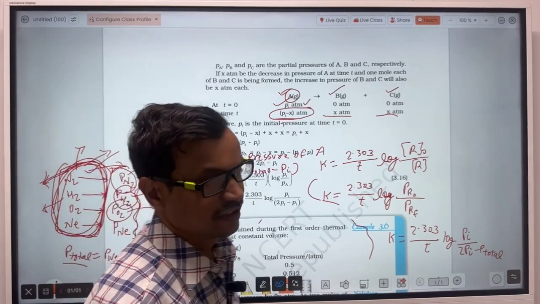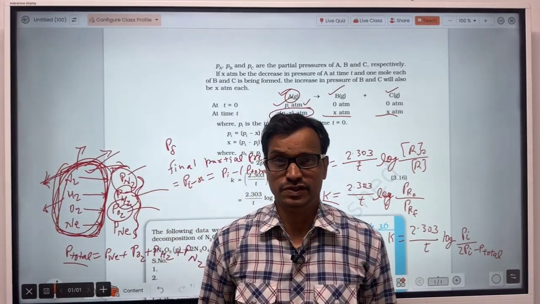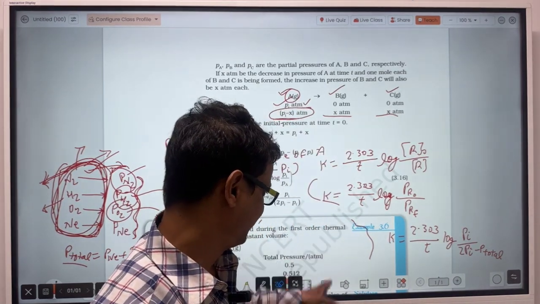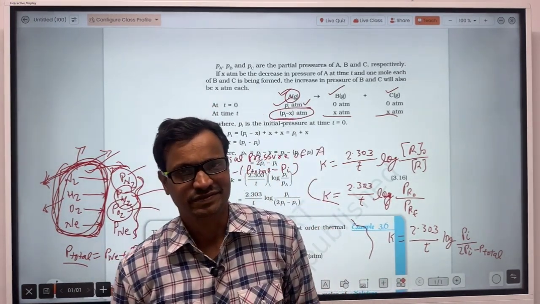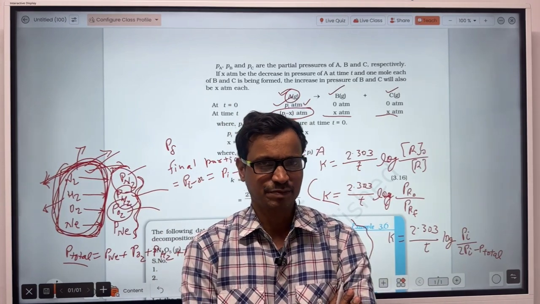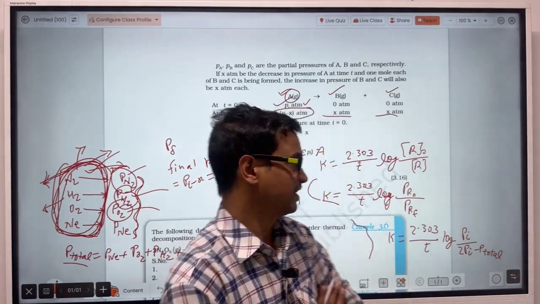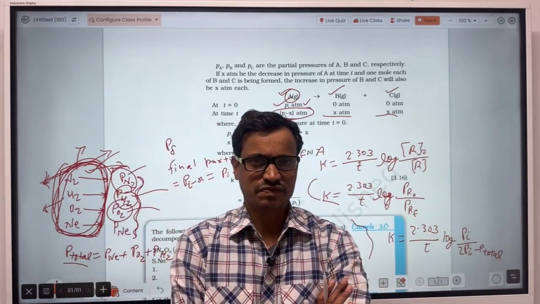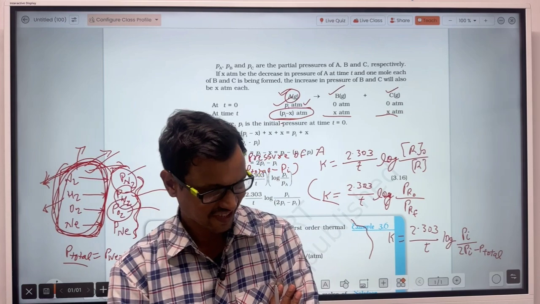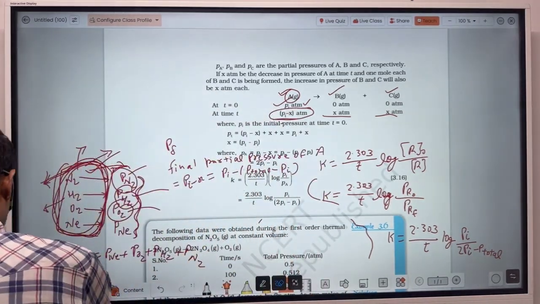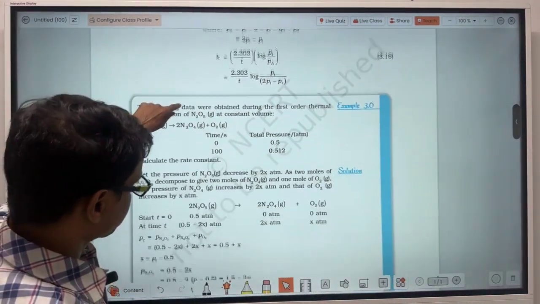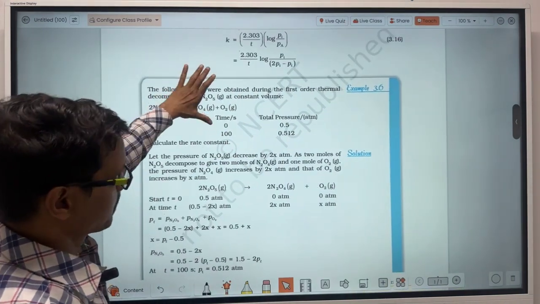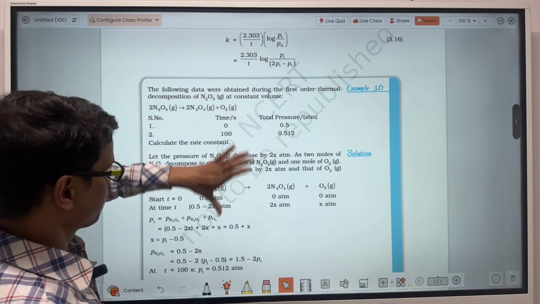Okay guys, derivation. In the 12th board examination, usually this question is asked directly. But for the main examination or the NEET examination, you will have to know the derivation, because the equation will vary from question to question. So now let's see how to solve this question. In the 12th board examination, the question will directly ask this one.